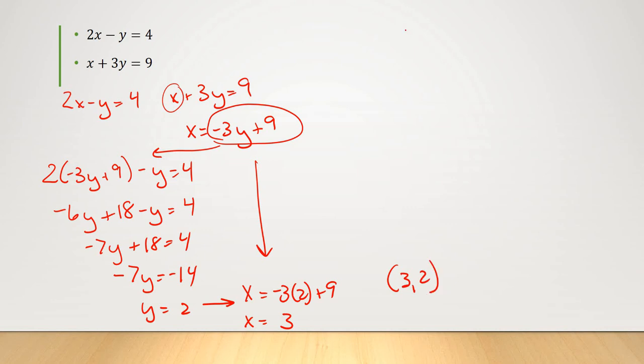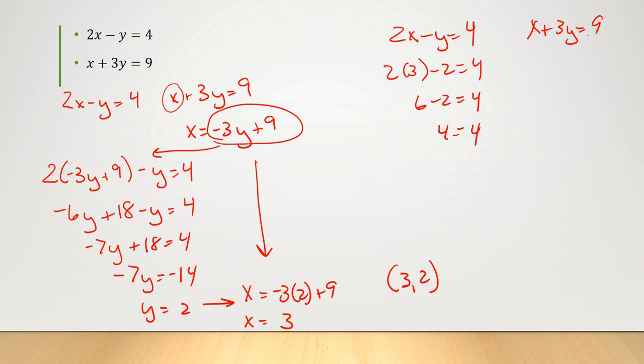I hope you got that. We can, again, go back up and check. When you're taking a quiz or test, you can always check, plugging in your x and y ordered pair. So 6 minus 2 is 4. And checking that in the other equation. So plugging in 3 for x, 2 for y. And again, this works as well.